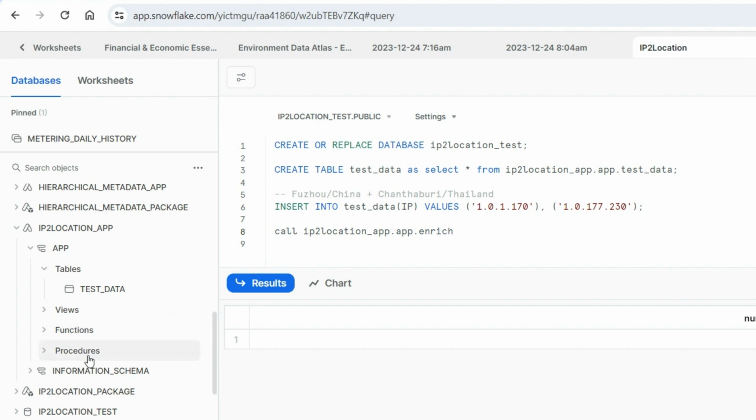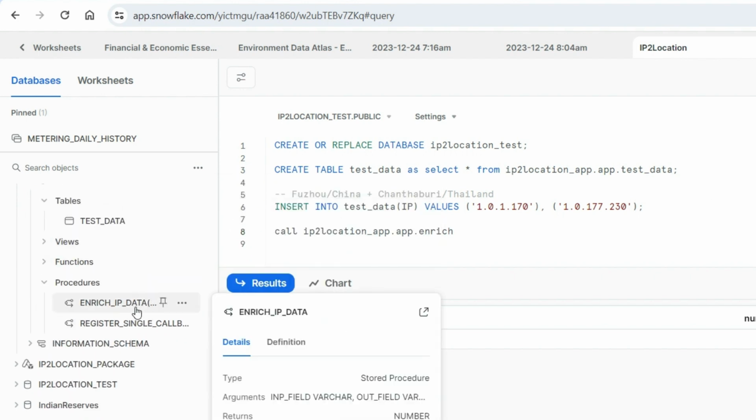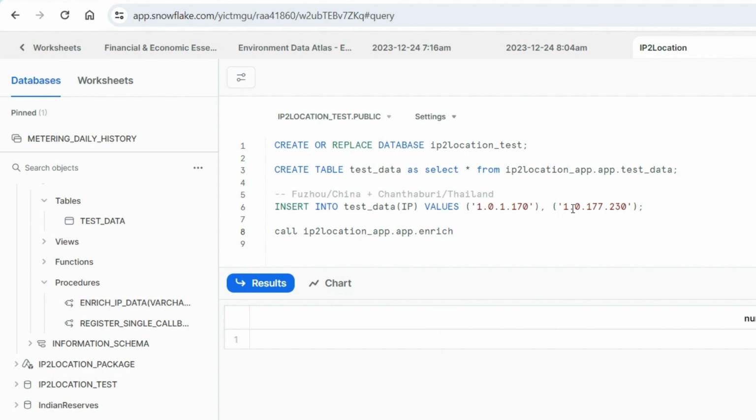If you look into the procedure here, Enrich IP data. Okay, that's the one. Enrich IP data, and here you pass the names of the two specific columns you have here. So you'll have IP and IP data.